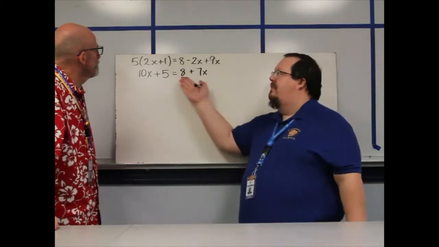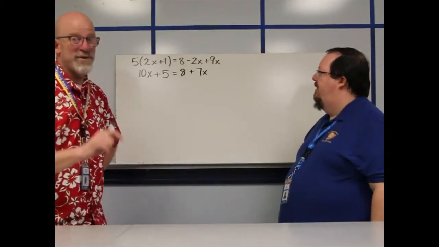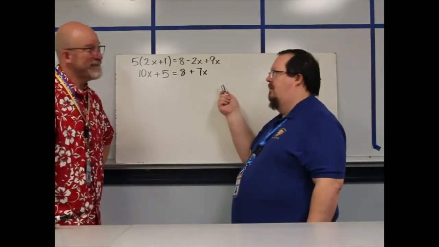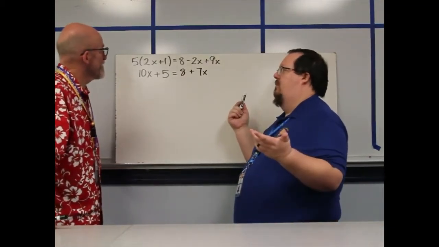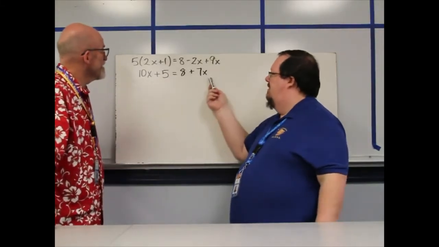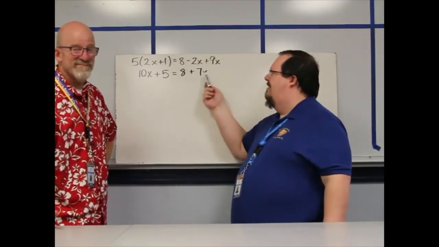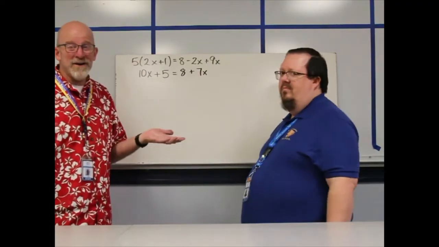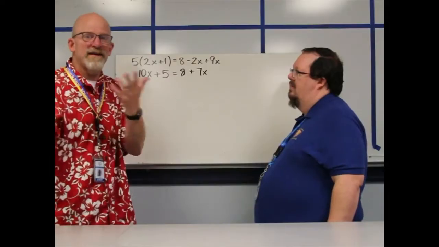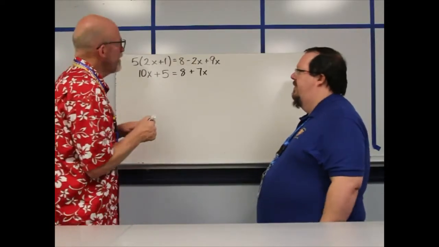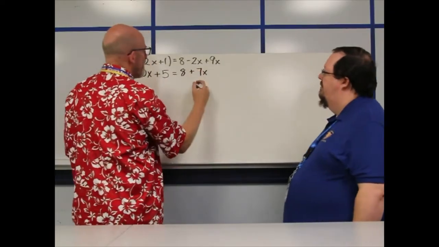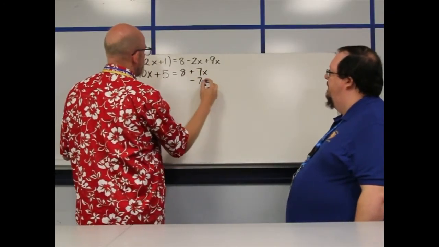All right, we're back to this thing that we had last time. We know how to do this now. I don't like having x's over here and over there. Which one would you rather get rid of? Would you rather subtract the 10x or subtract the 7x? Doesn't really matter. You can do whichever one you want. So whichever one makes the math make sense for you, move that one. Yeah, I'm going to move the 7x. It's small. So positive 7x, subtract 7x's.